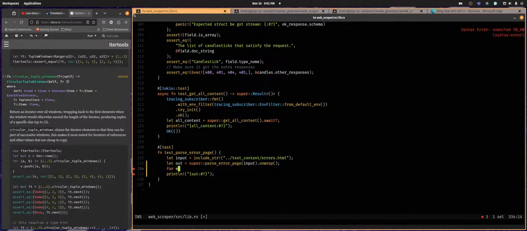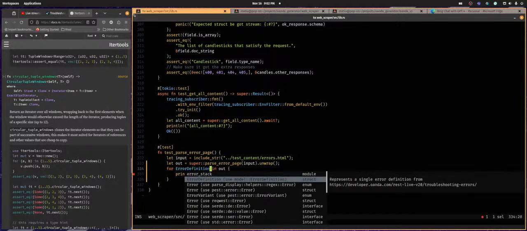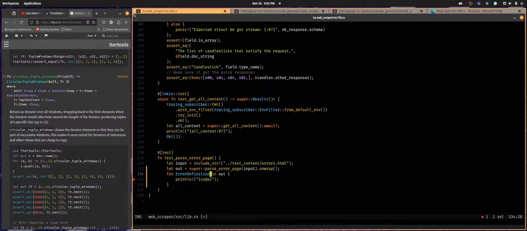For and out, println. We can just expand it here. Okay, I thought it was going to let me expand it. I thought the magical thing would do that. No, fine, we'll do it ourselves. Error definition. Maybe that's why, because it wasn't imported.